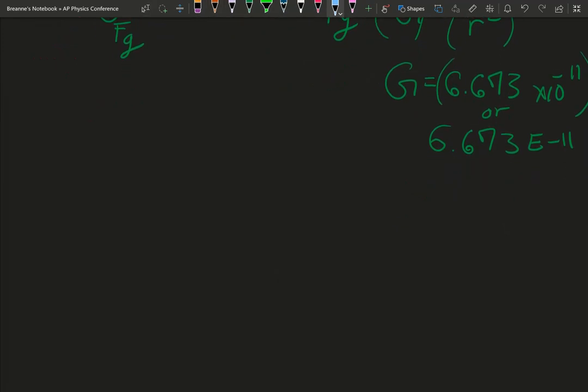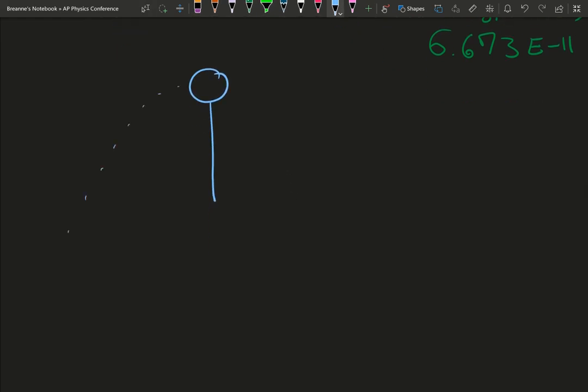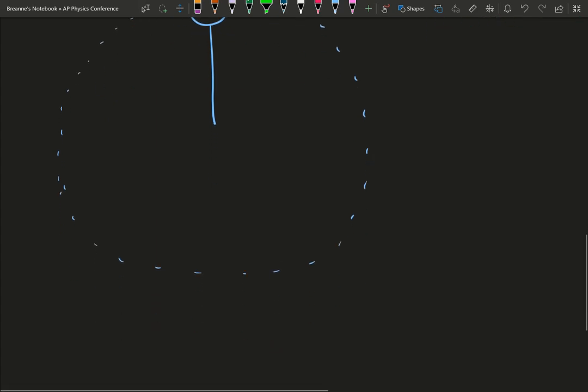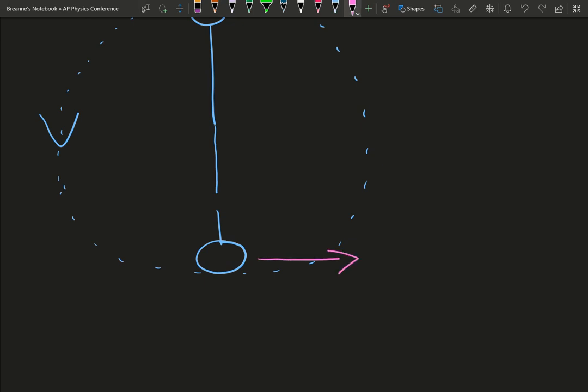Let's say we are swinging, so we have a ball on a string. It's going around in circles. And all of a sudden, when the ball gets down here, so it's moving this way, and the ball gets down here, and the rope breaks. Which direction is this ball going to go? Hopefully you said straight, because it's going to go with its tangential velocity.